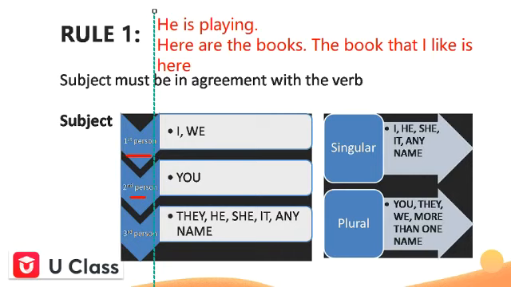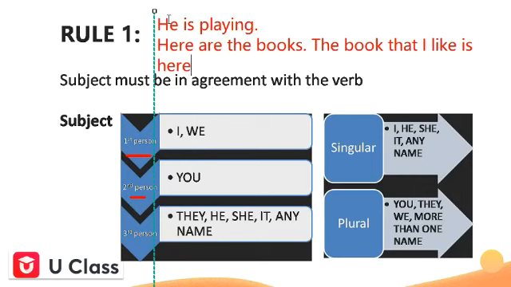These are the sentences. The first is he's playing. What will be the subject in he's playing? Of course, he is the subject and he is playing. Why? Because there is an action going on, an action word is there, and you simply have to ask yourself the question who is doing that. For example, for playing, you will ask yourself the question who's playing, and you'll get the answer. Whatever answer you get is the subject.